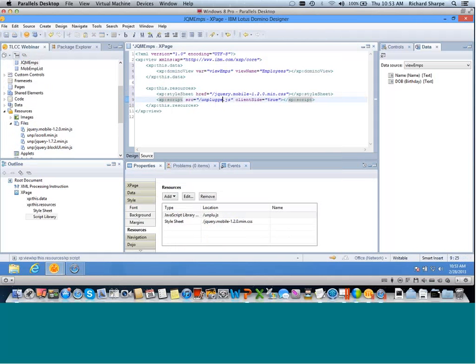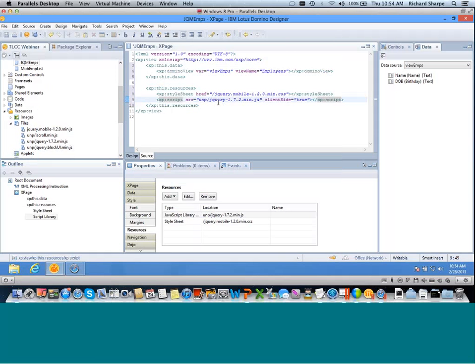So ignore this. I've got, actually I did put it in a jquery-1.7.2.min.js. Again, if you're using the CDN stuff, I'm going to use this just in case the network connection's not good.